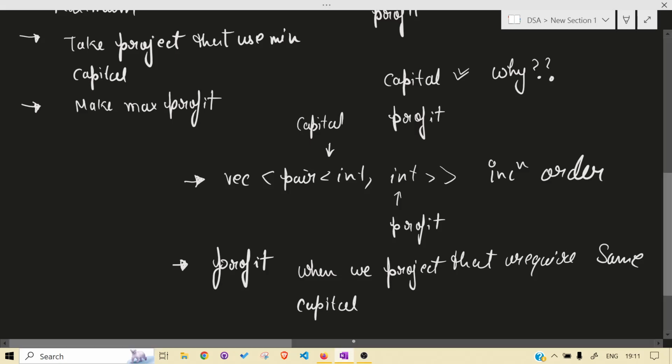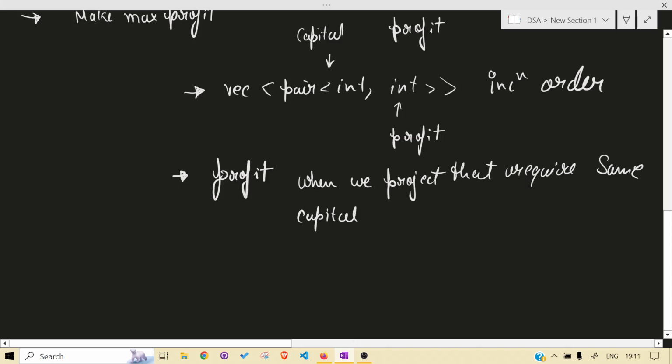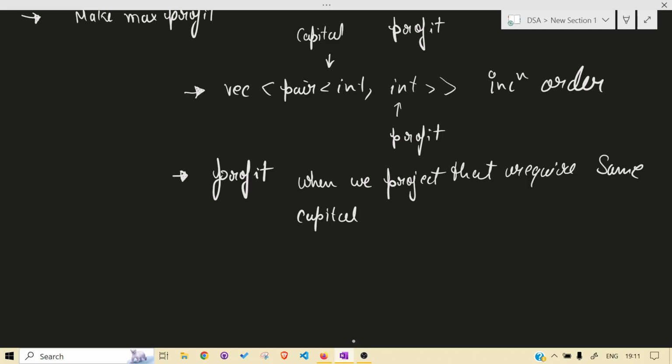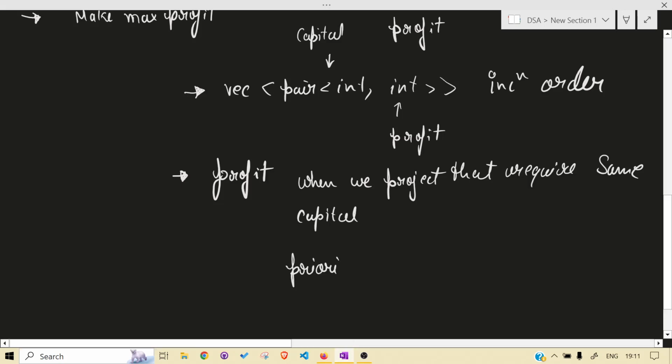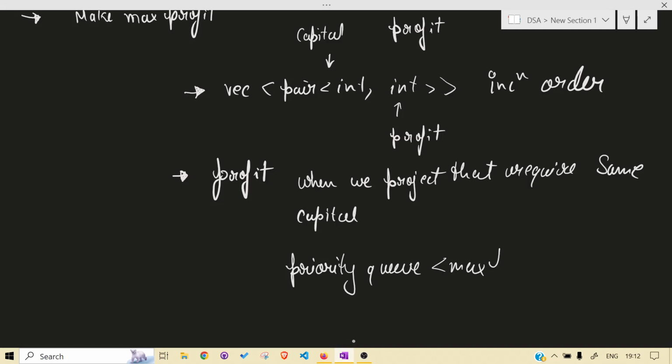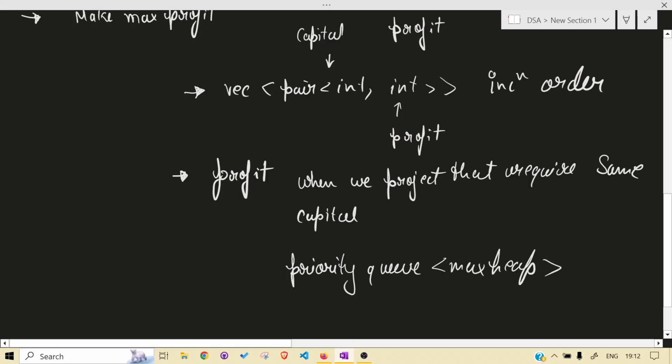The one with maximum profit. So how to compute this thing fast, efficiently, and less hurting your brain is none other than priority queue. I hope you get it, of max heap type. Why? I just explained it.